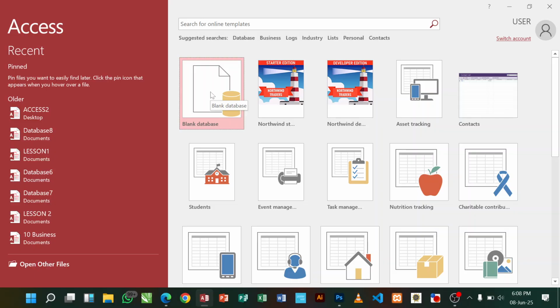But before we go into Microsoft Access, you need to know exactly what Microsoft Access is and what we use it for. As you can see on top here, Microsoft Access is a database software. Database in the sense that it allows you to store information of people. I'm sure you know data are unprocessed information, things that don't make sense yet. So say for example, you go to Facebook newly as a new user.